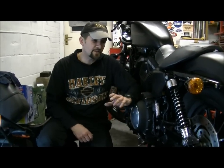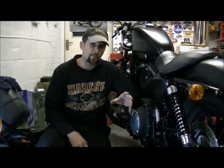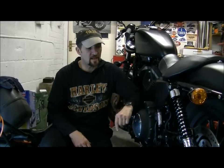Now today we're going to cover something related to the last video, which was the brake service. This is going to be the rear brake service on your Harley Davidson Sportster. Probably more riders of Harleys ride Sportsters than big twins. So this rear caliper is an extremely common item. It's on just about every single Sportster that's later than about 93, 95. And it's an extremely easy piece of kit to work with.